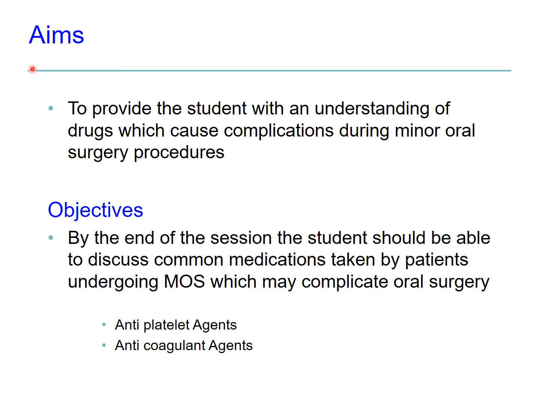The aims of this session are to provide you with an understanding of drugs which can cause bleeding complications during minor oral surgery, and by the end of the session you should be able to discuss common medications taken by patients undergoing minor oral surgery which may cause complications, specifically bleeding during oral surgery. And we shall be discussing antiplatelet agents and anticoagulant agents in this session.